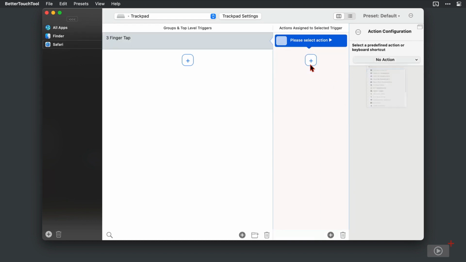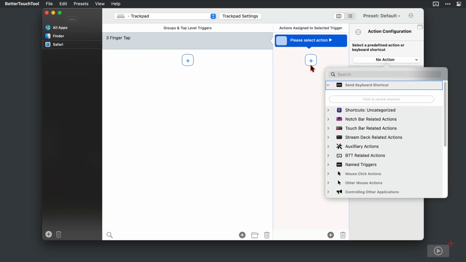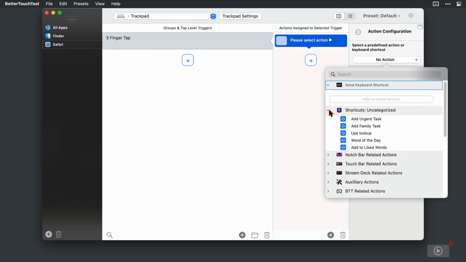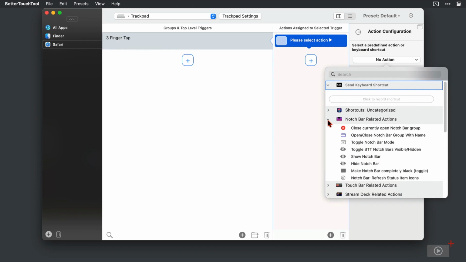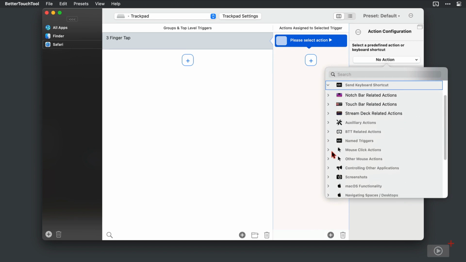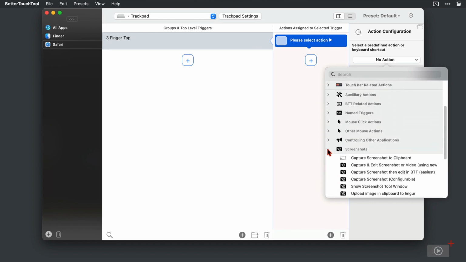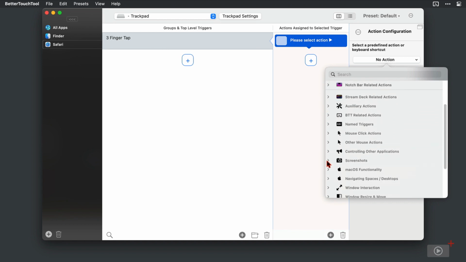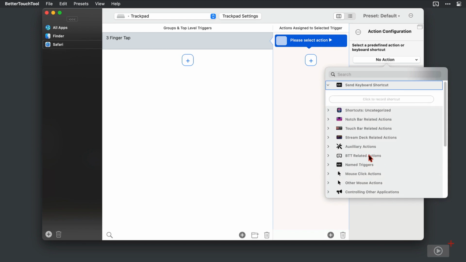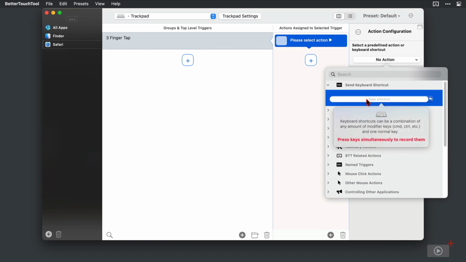I'll click plus here, and as I'm sure you'd expect, we're spoiled for choice with the number of actions that we have. We can pull in shortcuts from the Shortcuts app. We've got some notch bar actions. We can simulate mouse clicks. We can capture screenshots. There's just so much here, definitely for covering in another video. For these Safari actions, though, I almost exclusively just use simulated keyboard shortcuts. So to do that, I'm going to click, and what do I want to do? Well, this action is going to simply copy the contents of the address bar, pure and simple. That's all I want. So the shortcut to highlight the address bar is Command and L, so I'll type that.